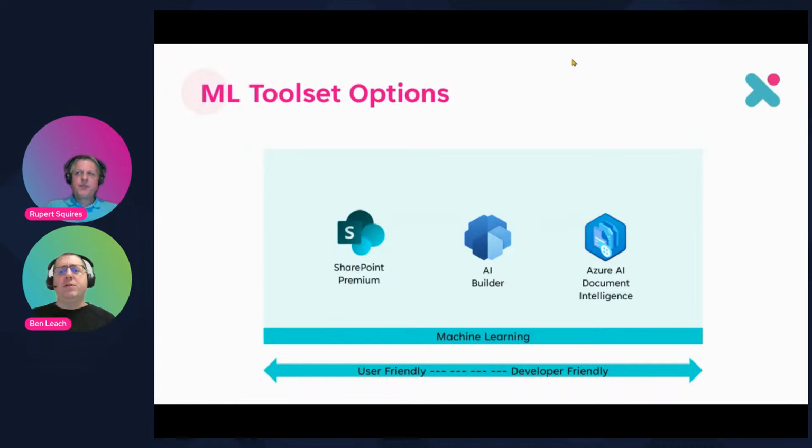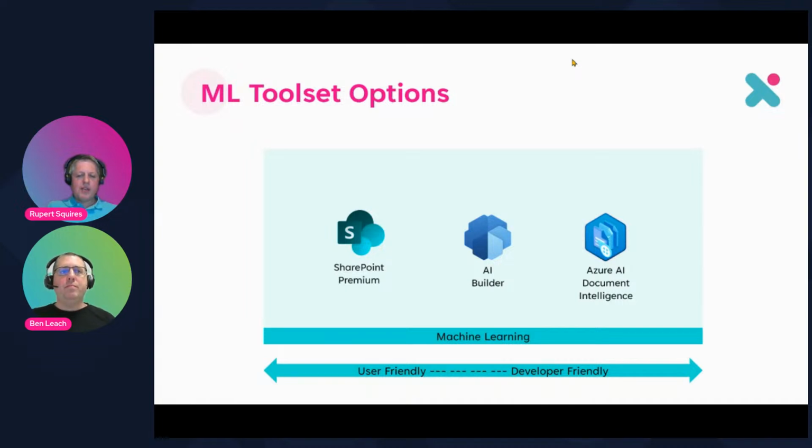And then on the right-hand side, Azure AI Document Intelligence. And as I said, the key thing here is that the technology is the same. The underlying AI technology is the same. It's just how you use it that is different. So in the Document Intelligence use case, you don't really get anything other than a REST API to talk to. If you want to build those integrations, you've got to do it yourself. But with that, it means that it's actually much more cost effective to run those models, even if it takes a little bit more effort to set up. So generally, the rule of thumb is the easier it is to set up, the more expensive it's going to be to run, compared to those slightly harder to configure models.